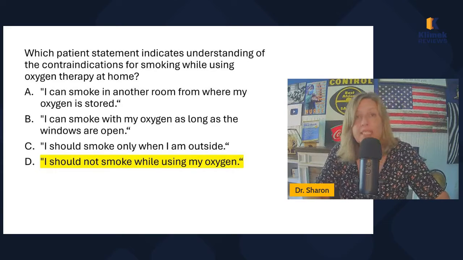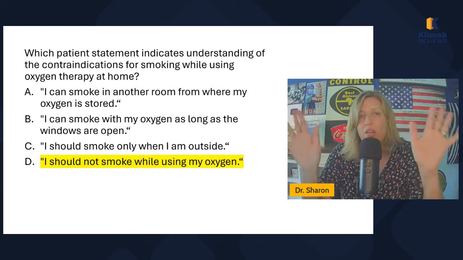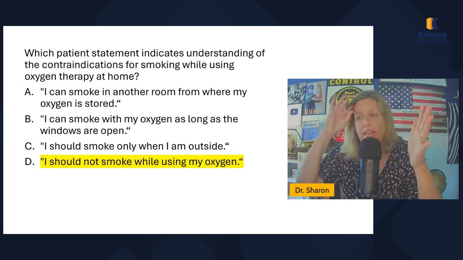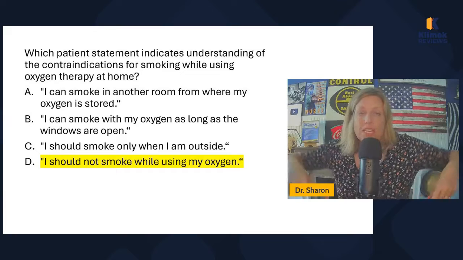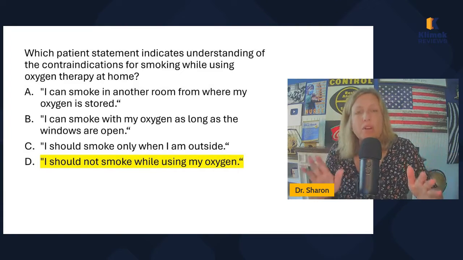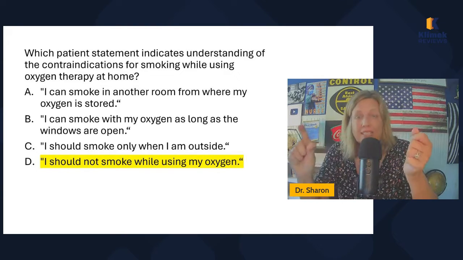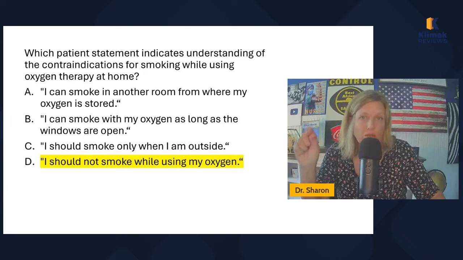Now, it doesn't say I should not smoke when oxygen is in use. All the other answers are false, so D is as close to true as we're going to find. A lot of people say, well, I memorized there's no smoking when oxygen is used, and that's not what D says, so I better pick one of the other answers. Don't do that. What you say is, I know the rule: there's no smoking when oxygen is in use. I'm going to pick the answer that most closely represents the concept I know to be true. D comes closest, so I'm going to pick D.